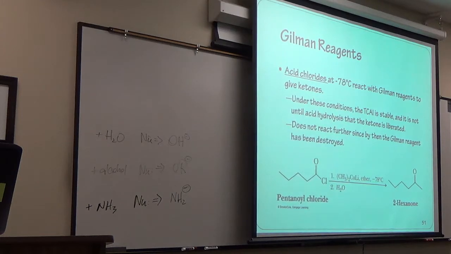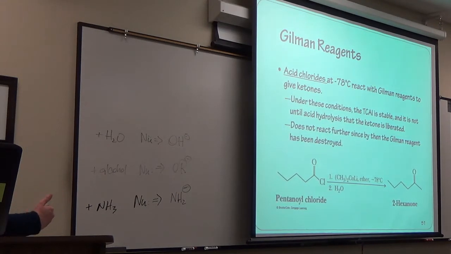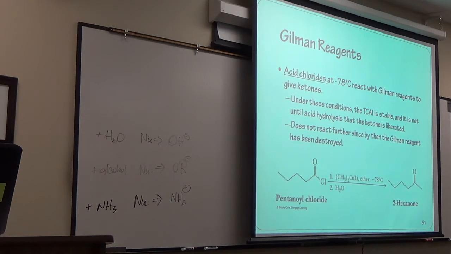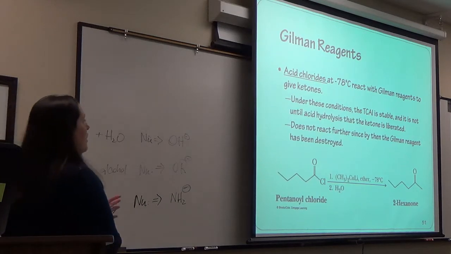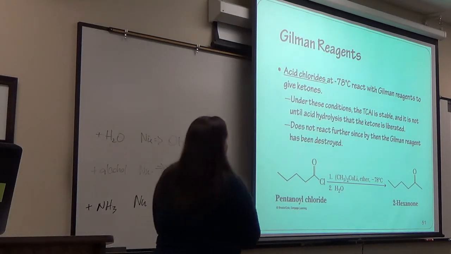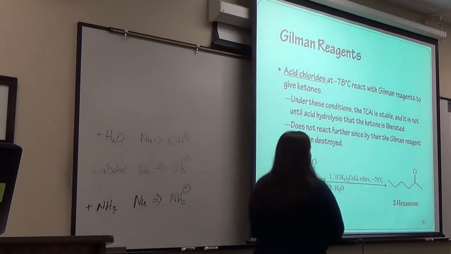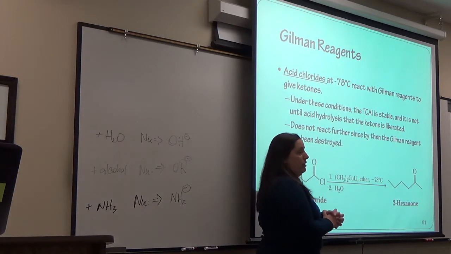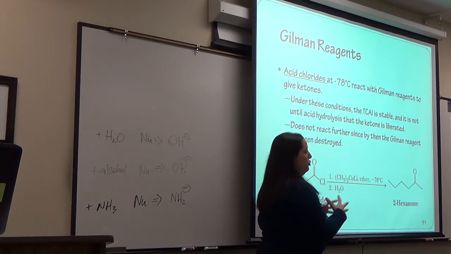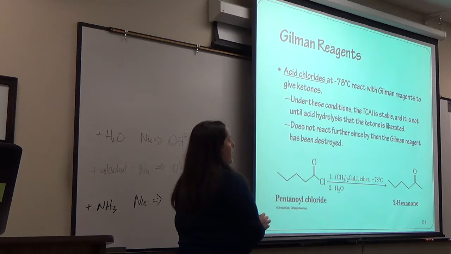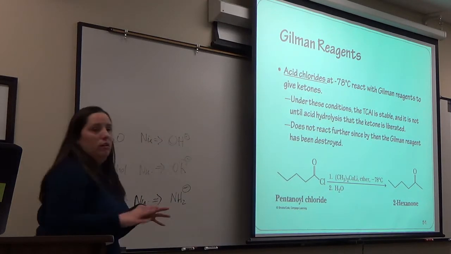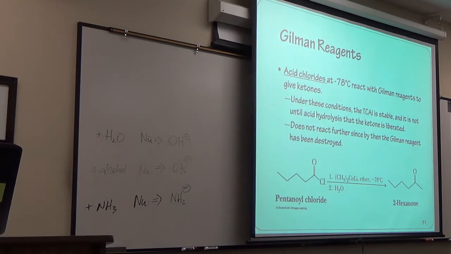And you end up with, again, the R, it's what's in the parentheses, which you have 2 of, but you only use 1 of them. Now notice the temperature, -78, which really means that with acid chlorides, this is really reactive. So we actually have to lower the temperature in order to control the reaction. So that's why you see that -78. So this has to be done in pretty cold conditions, very reactive.